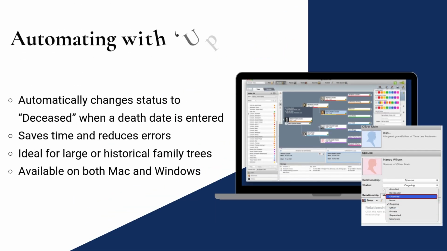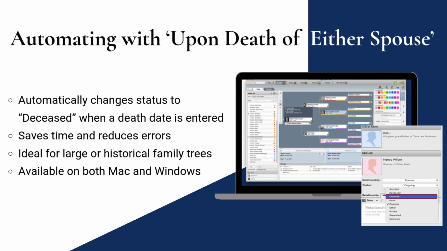Now, let's talk about one of the standout features in Family Tree Maker 2024, the upon death of either spouse setting. This feature automates the process of updating a couple's relationship status to deceased when you enter a death date for either spouse. This is a huge time saver, especially for large family trees with many ancestors.